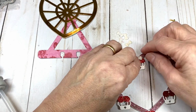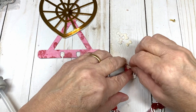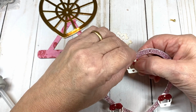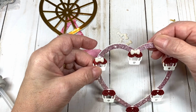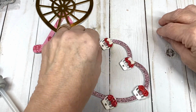And I'm putting that bow right over the hole so the hole doesn't show. So that's another reason why I did not put the little brad on here, because I like the way the bows looked. This one looks a little crooked to me. Here we go. All right, I'm gonna turn this around like this.